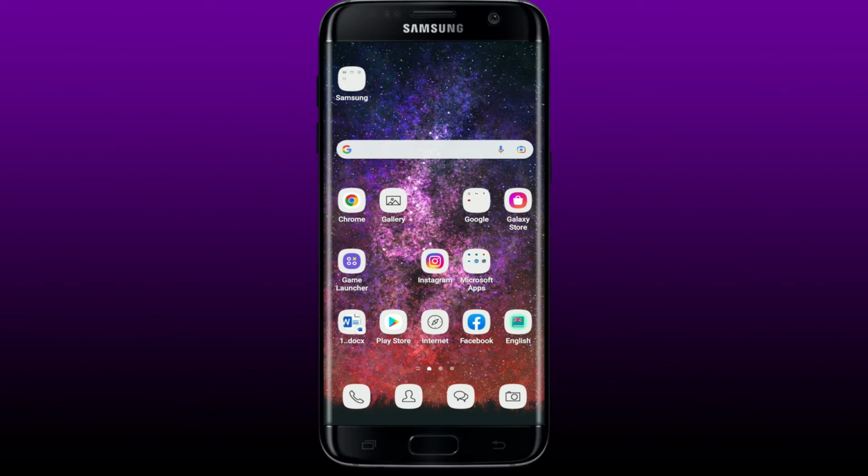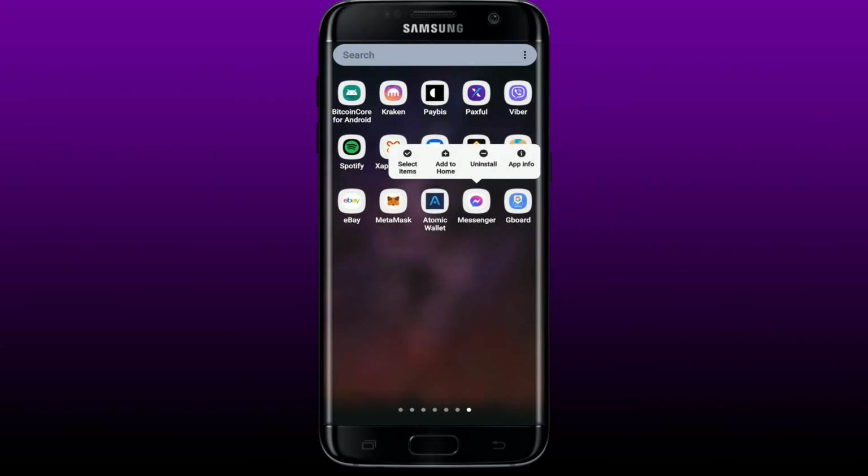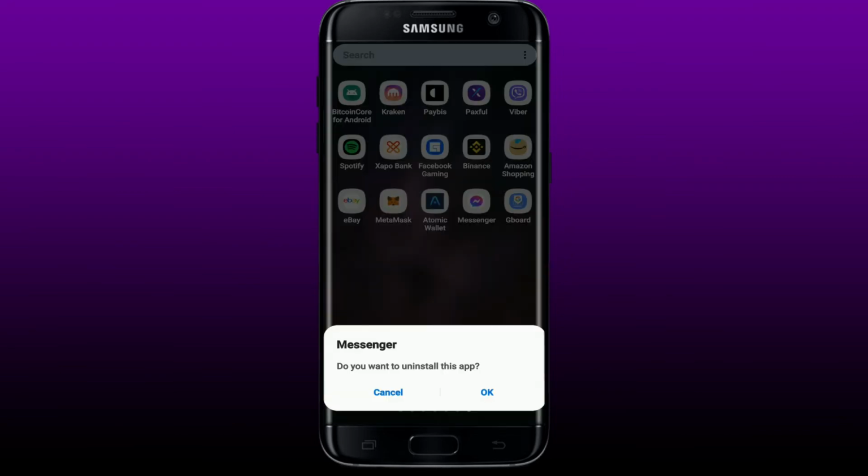If it does not, then the next thing to do is to try logging out of your Facebook Messenger app and login back again. You can also try uninstalling your application. Simply press hold Messenger app from the app drawer and tap the uninstall button in the pop-up. Confirm your selection by tapping on OK and uninstall Messenger from your Android device.